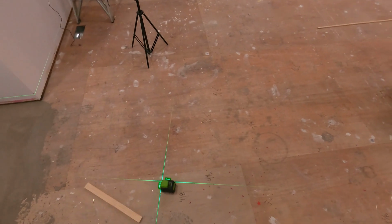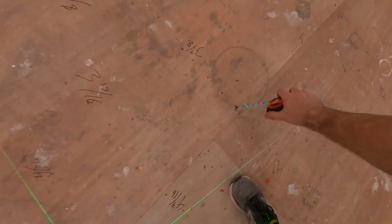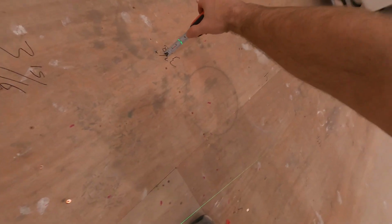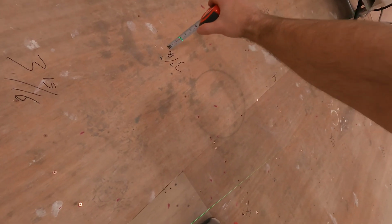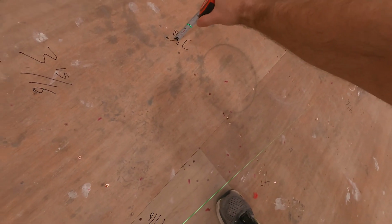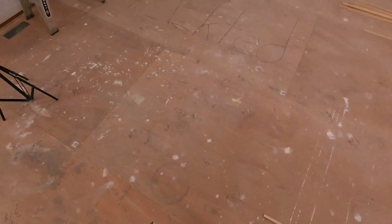So the next step for me was to go every 6 or 8 or 12 inches and walk around with my measuring tape and say, okay, that's about 3 7/8. So this is higher than my 4 inches. This will have to get ground down. Then I come over here. That's also about 3 7/8. And I mark it on the floor everywhere. Every time I take a measurement, I mark it on the floor.